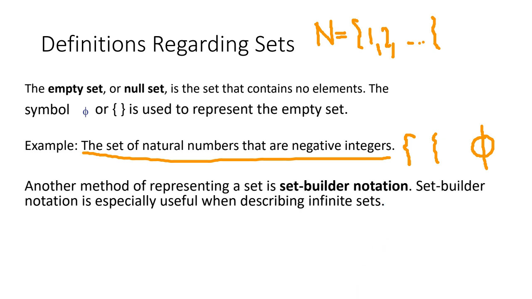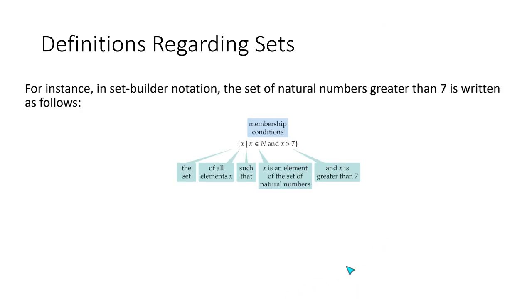So let's go ahead and look at an example for that. For the set builder notation, this is an example for the set of natural numbers greater than 7. The way it looks is you're going to have your braces, so it almost looks like a roster form because it has the braces. Then you're going to have a variable, in this case x. You have a vertical line, and then you have some more information here, and then we close it with the braces.